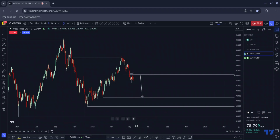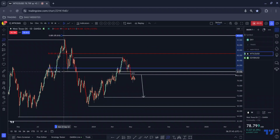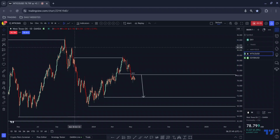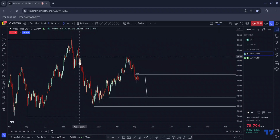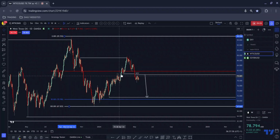Okay, so because we've pulled back, we're not playing ball again. Right, there we go. So we pulled back about 70% of the move there. So already this pullback is making me think that at some point we may take out this high again. The other clue is that we've pulled back in terms of this overall move. We've pulled back almost 75% of this move. So that's also given me a clue that at some point we may take out this high again.